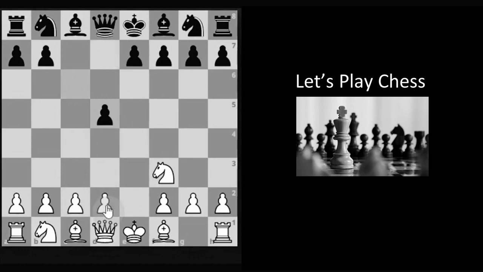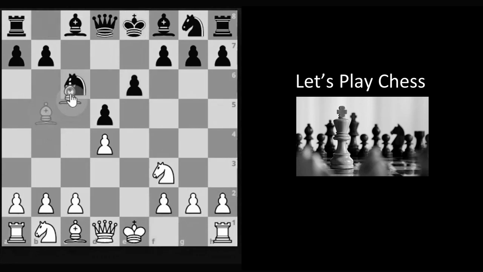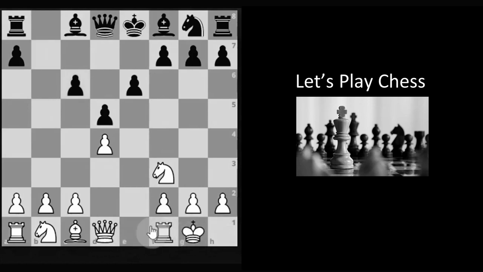So it is 10 minutes with zero increment, so I don't need to move too fast. Just try and practice the stuff we've been training on. So bishop attacking the king, taking the knight off the board, keep it real simple. And castle, king safety.